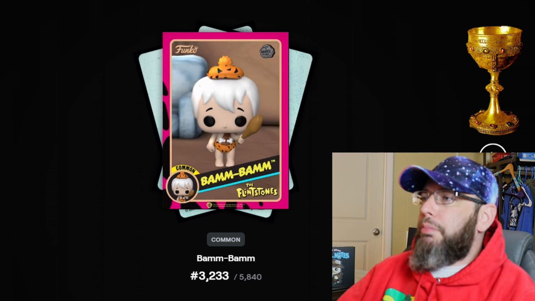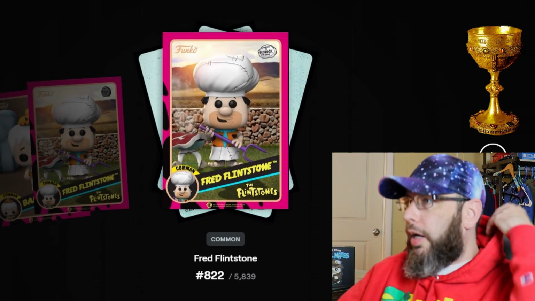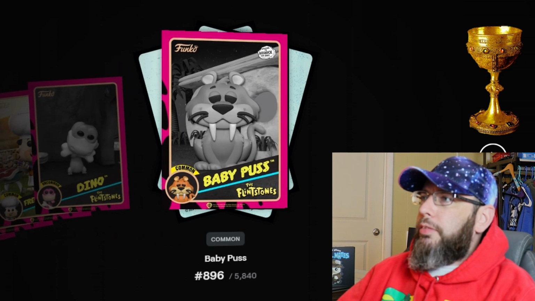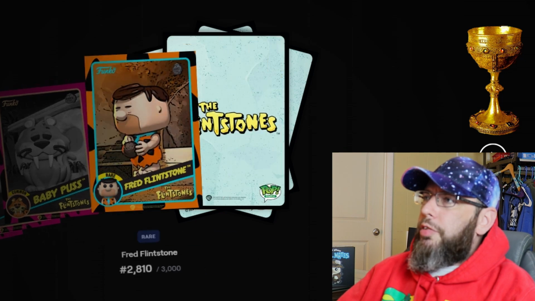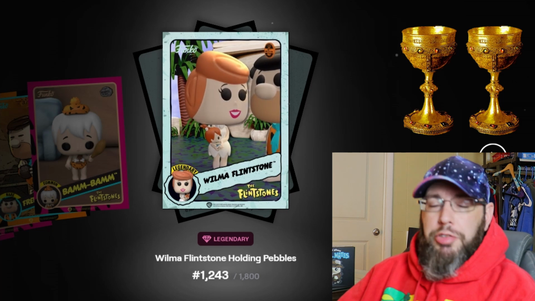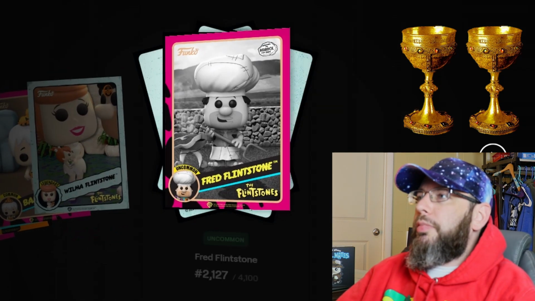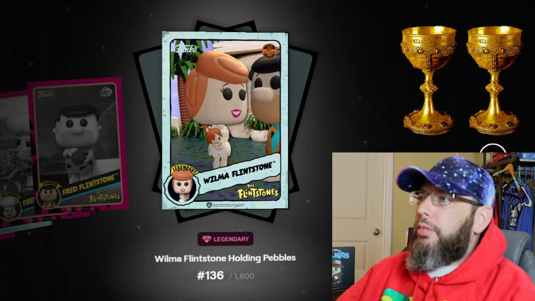First up, Common Bam Bam. Common Fred Flintstone, the same one, I'm pretty sure. Uncommon Dino. Here he's licking the bone. That's pretty cute. Common Baby Puss. Rare Fred Flintstone. Common Bam Bam. I was just going to say, we haven't got a legendary in a while. Our second legendary is the same one. It's the Wilma Flintstone, but that's okay because it's the cutest one. Then Uncommon Fred Flintstone. Common Fred Flintstone.